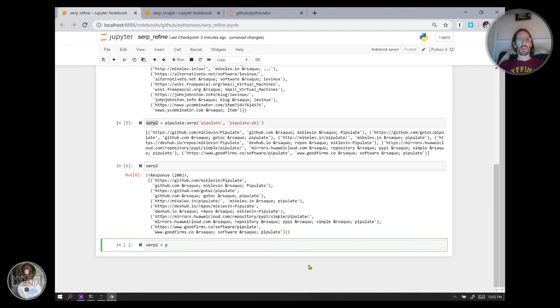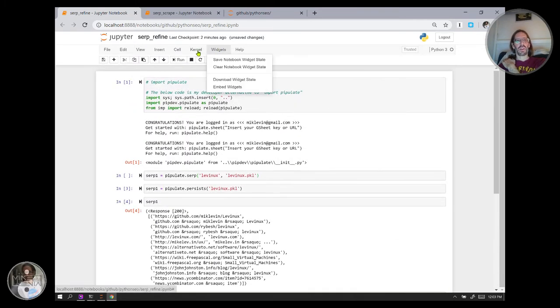Oh, well, first I want to make it persist. That would just be manipulate.persist, the SERP2 object with the name. Oh, it already does persist. Yeah, they already are there. I don't have to write it. That's part of executing the SERPs that I build in, that I will always put the pickled object there. So I could load it back out of memory if I wanted to. But again, I can kernel, restart, and clear output.